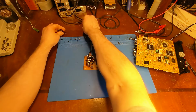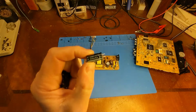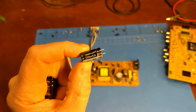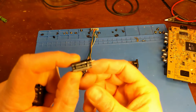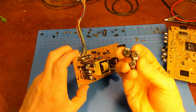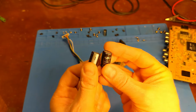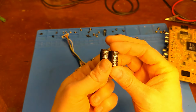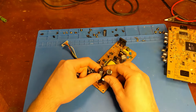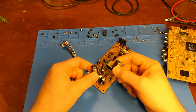I have dug out some used capacitors because I don't feel like wasting new capacitors for a $6 DVD player. So here's a used 6.3 volt 2200 for the main board. I selected three caps for the power supply because I have a matching pair of ShamWow branded 10 volters, but they're wider. I don't know if I'll be able to fit them nicely. I might have to angle them, and we'll just see.